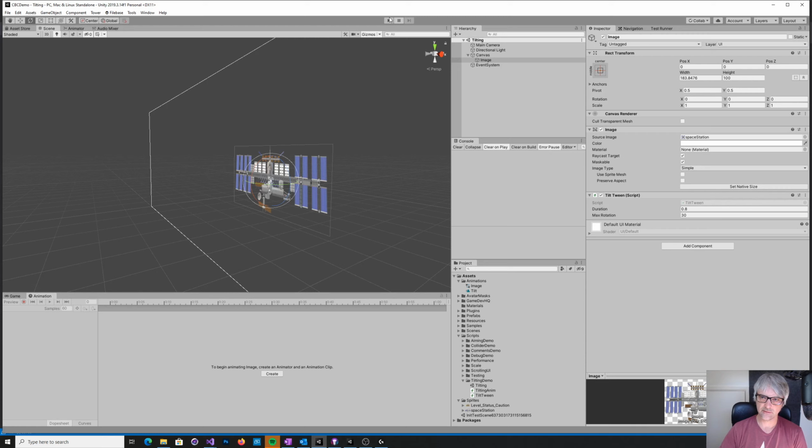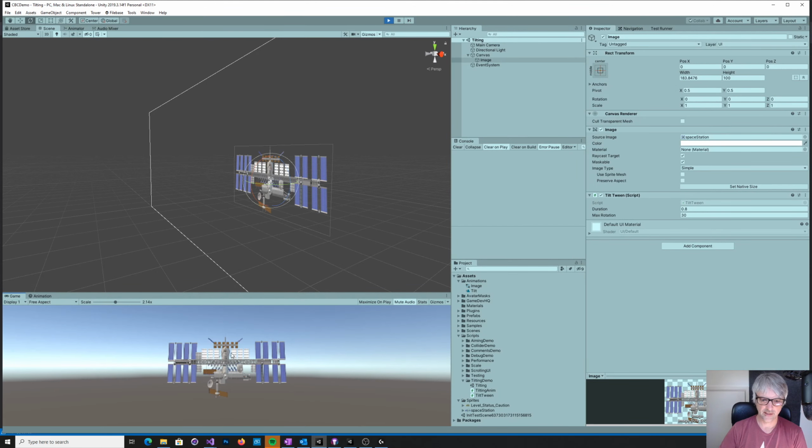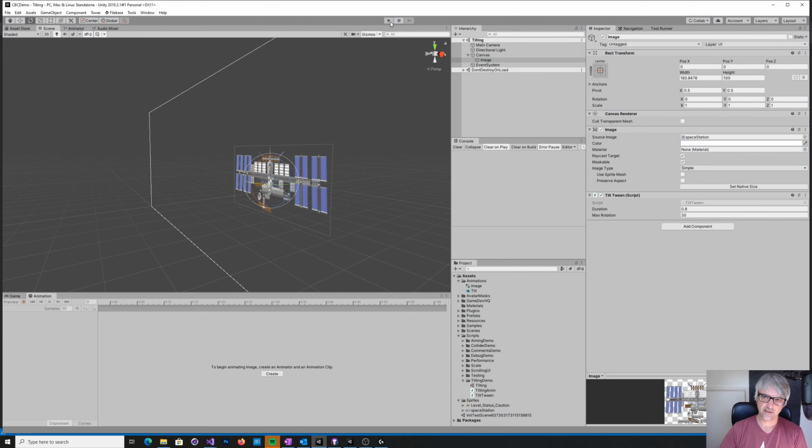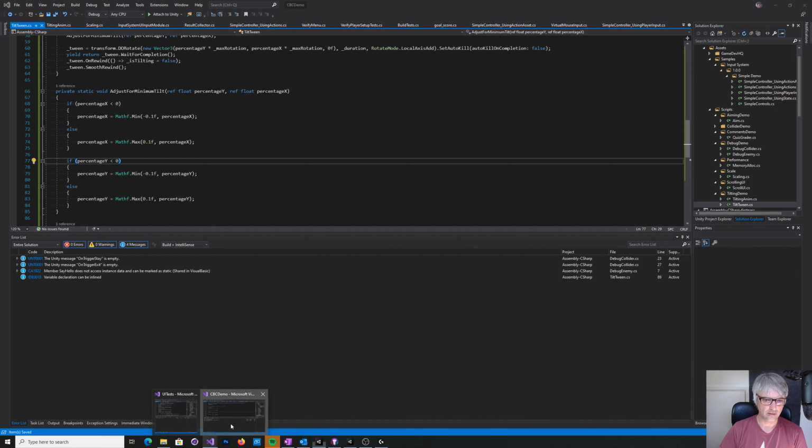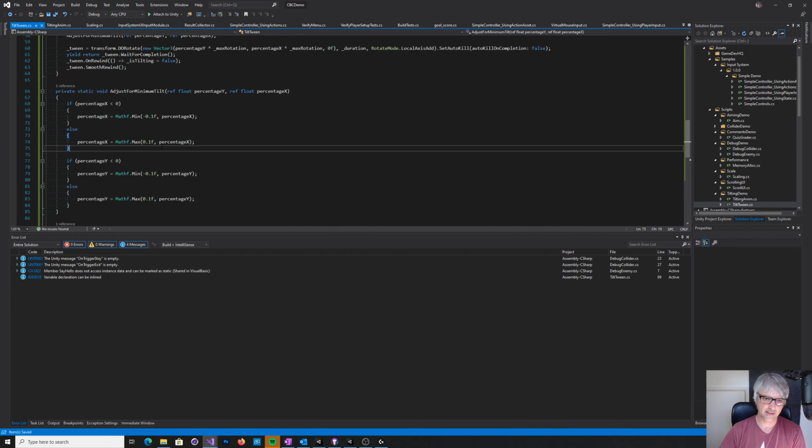So let's just try that out. Click right in the middle and you get some kind of tilt. Only tiny, and you can adjust that if you wanted to, make it a bit more prominent. So if you come in here, we could change this minimum. In fact, let's put it in as a field.